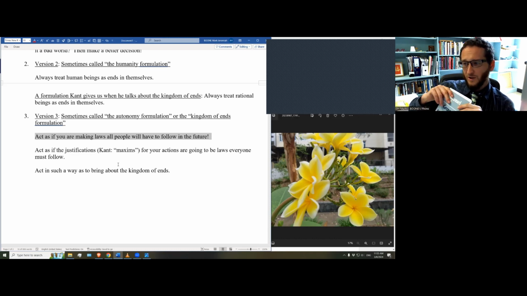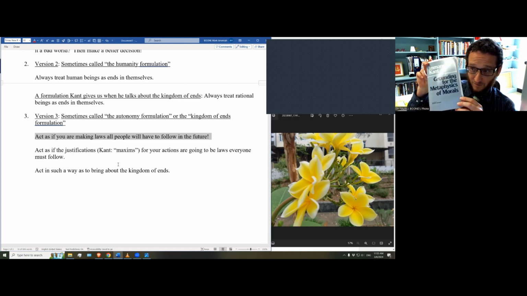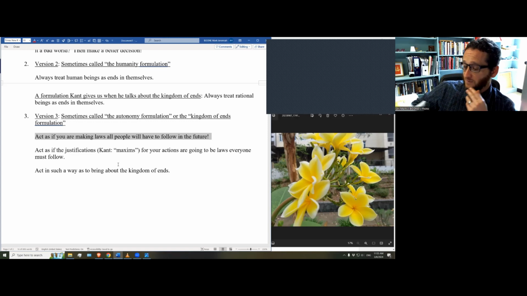It's just an overview. You could do a short version, Google it, less short version, pull up an online edition, or find your hard copy of The Grounding for the Metaphysics of Morals, or Groundwork of a Metaphysics of Morals, as some translations might render the title, and see what he says about kingdom of ends there. Or slower version, wait for me to get to it in the series in future weeks.